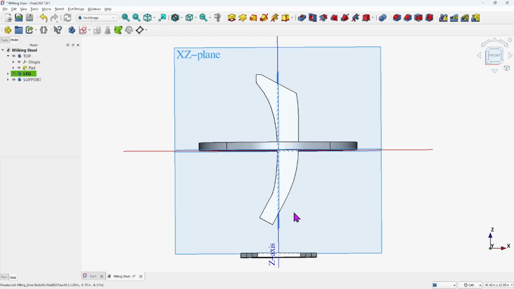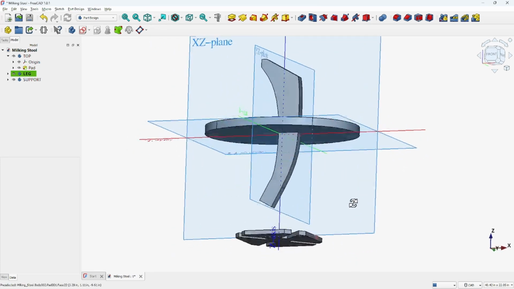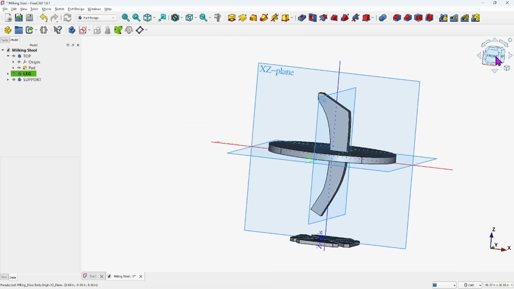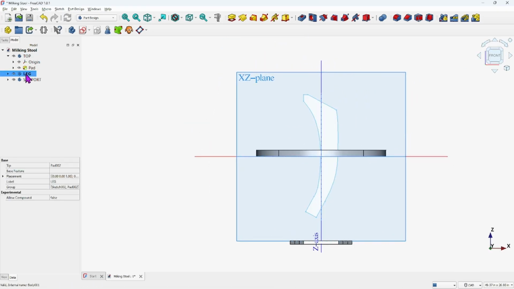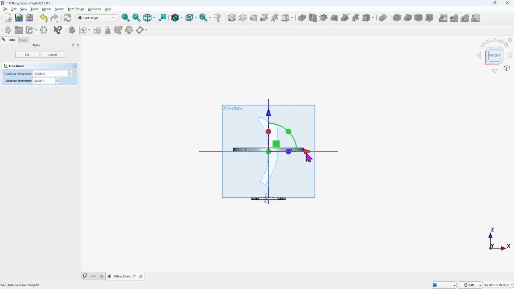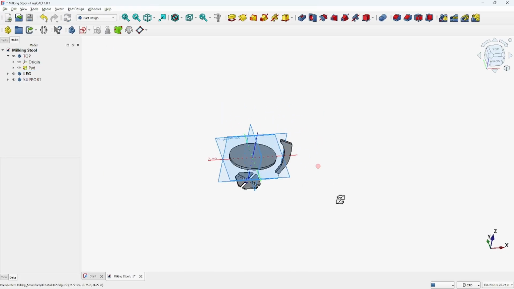Hit this up here. So you can see where that support is now. 10 inches down. This leg here, type front here, leg, right click leg, transform. I'm gonna pull that over 10 inches as well. 10 inches. Okay. All right, so we got the pieces out there.